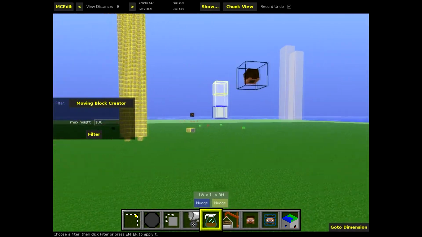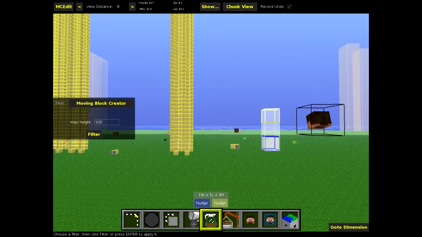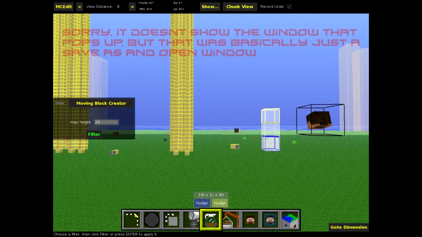Because I was able to make this feature pretty easy, I just made it, because now you can limit the height to 20, so it would just get wide instead of higher. So if we now hit filter, you see this window pops up, and this cast, that's a Dutch word, I don't know why I called schematic like that, but well, so you can save it as a schematic.